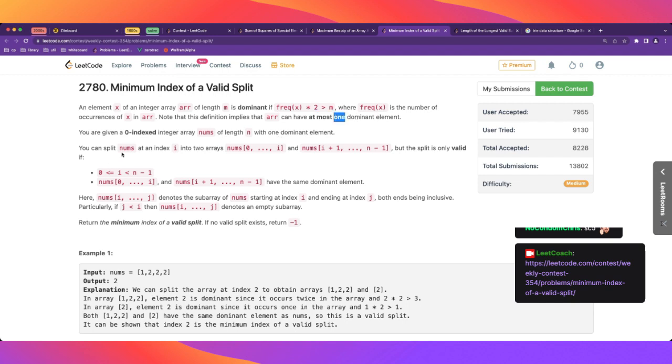That's very kind of them. So we're asked to do a split into 2, a prefix and a suffix, and none of them can be empty. So this is a partition, and we want both sides to have the same dominant element.